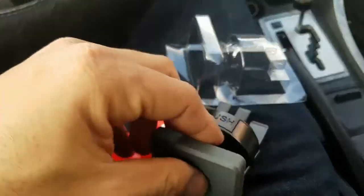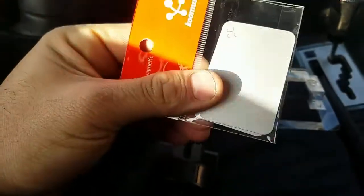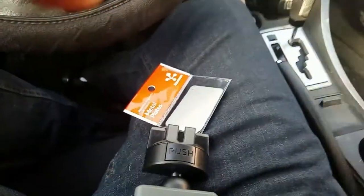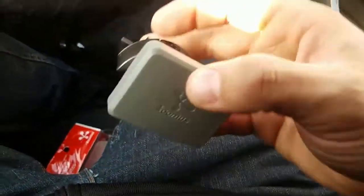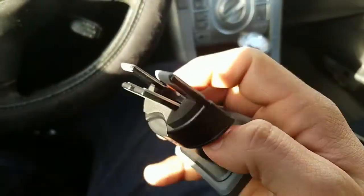Once you open it, you get the magnetic mount and two magnets to put on your phone. You won't have to have a case for it, but my phone has this case. You put the magnet on the back of your phone with your case. I'll show you guys how to put this on the CD player.